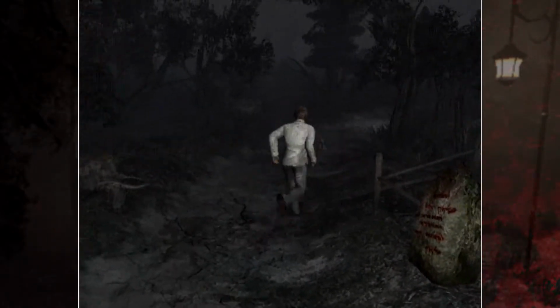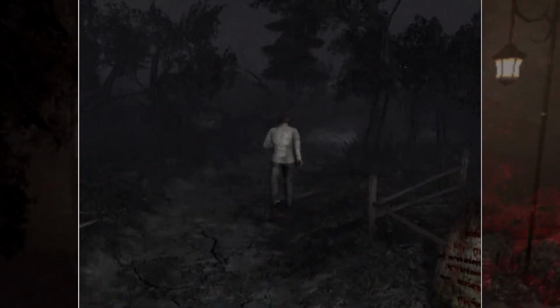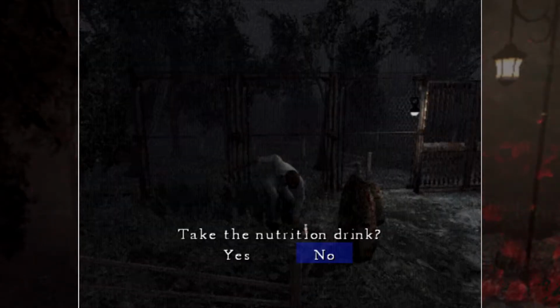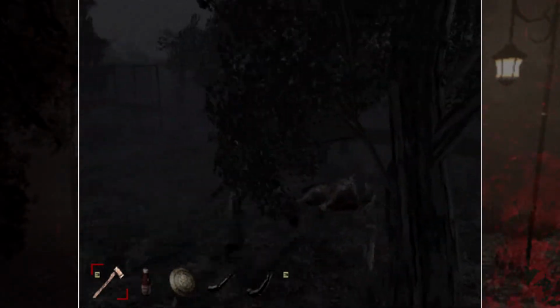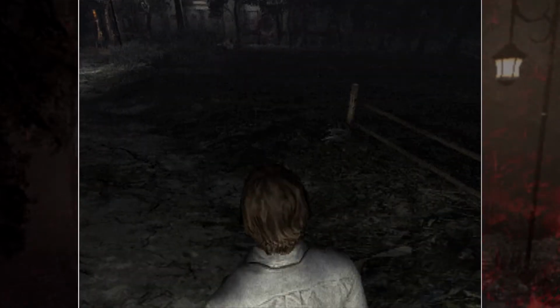Anyway, as you can see, Henry is looking at something, and it's not the gravestones, even though it could be. More specifically, he's looking at this health drink, which is very helpful, especially in the latter part of the game, seeing that we don't have our magical healing apartment anymore.